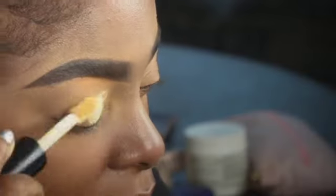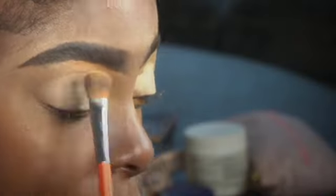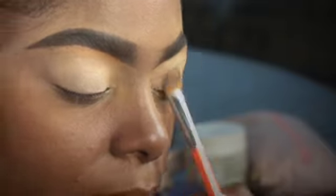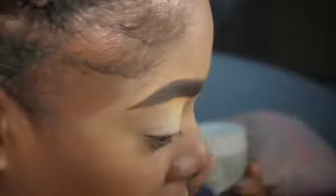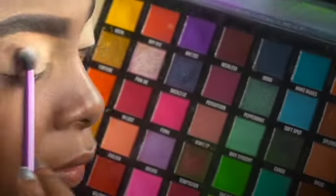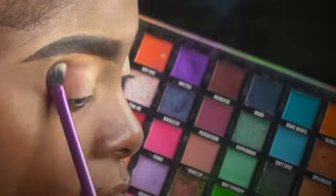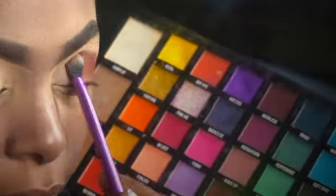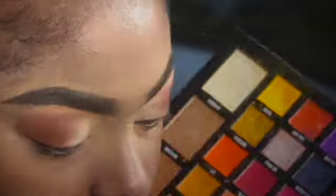I really like my Carnival palette. I've got multiple colors, and I can do multiple things with this palette. So yeah, I'm diving into that palette. Now I'm putting the Tarte concealer there, using it as an eyeshadow primer, just to make sure I don't get any color on my eyes. So the lighter the better. I'm diving into this brown color here, just putting that in. And then I'm going to dive into a black.